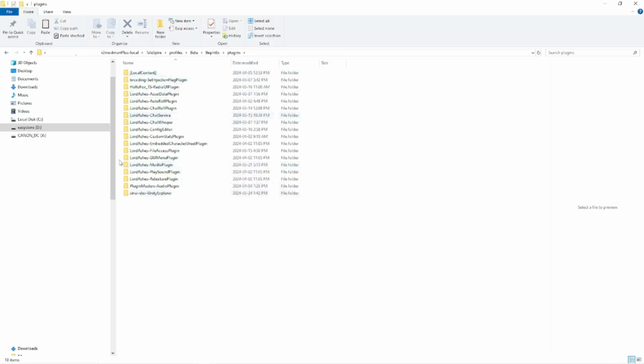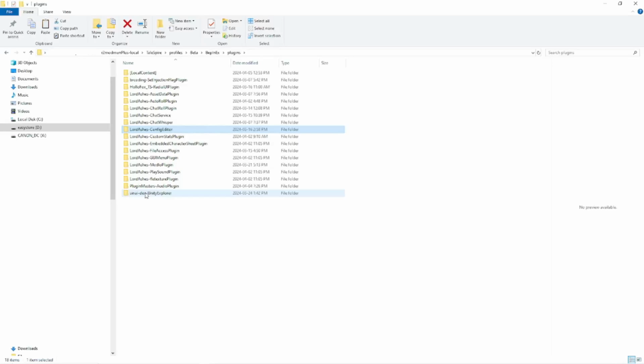In the plugin install folder, there is one folder for each of the packs or plugins that you've downloaded from Thunderstore. You may, though, have additional folders here, such as I have local content here. Any of the folders that are associated with the plugin or a pack, you don't want to put your audio files there, because again, if the plugin gets updated, anything that you put in there manually will be gone.